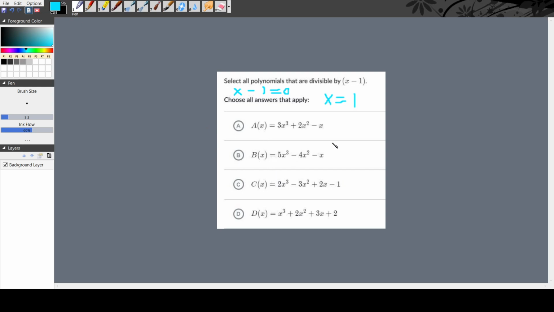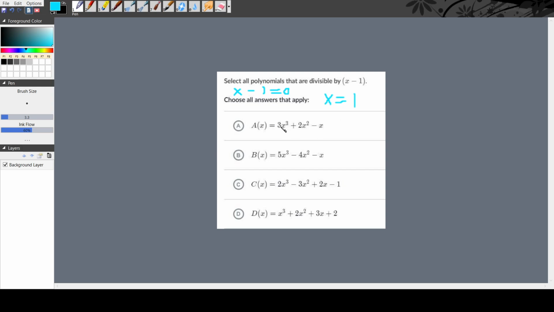Okay, let's get started. So first we have this equation, 3x cubed plus 2x squared. Since we are using the number 1, the powers don't really matter. But if it was any other number, I do recommend that you calculate this carefully. For example purposes, I'm using 1, which is pretty simple to use.